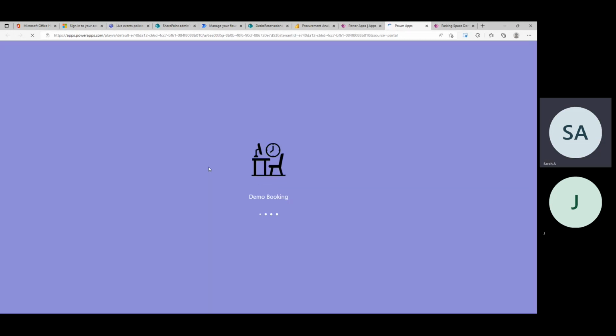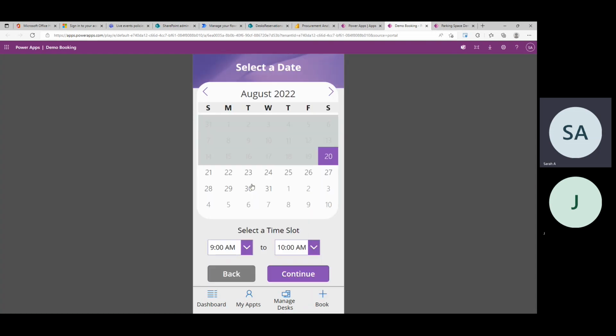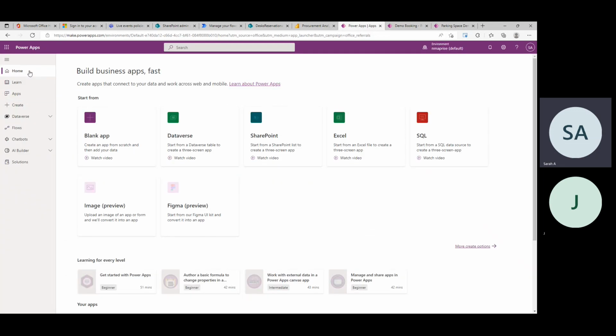So this is a sample of what you can do with Power Apps. This app was created by a Microsoft MVP. I copied from her. So this is a desk booking application. You can use it to book tomorrow's desk. During that COVID period, people needed to book desks before they go to the office. This is the time slots. This is the mobile version anyway. All these things are things that somebody did using Power Apps. And I love Power Apps so much. It's a very good tool, and you don't need to be a software developer to be able to use Power Apps. So we can just create a test app from a template.